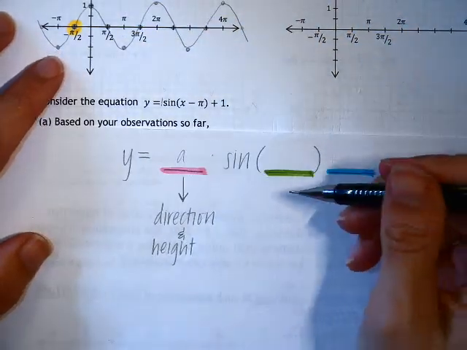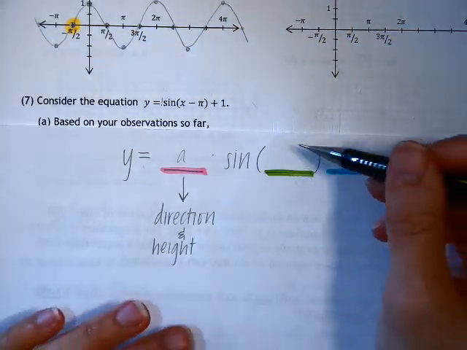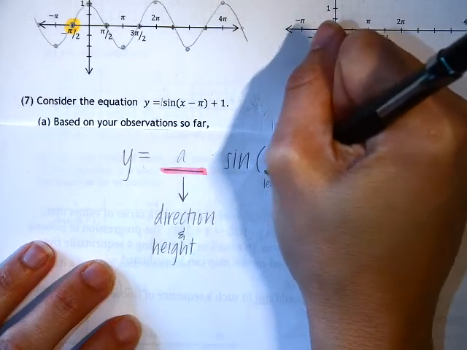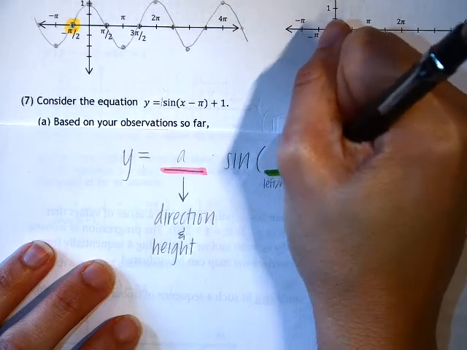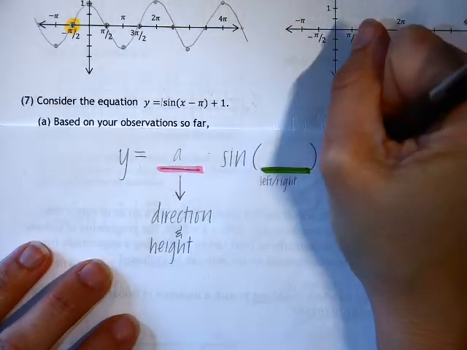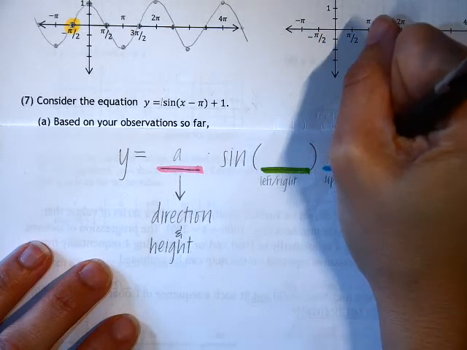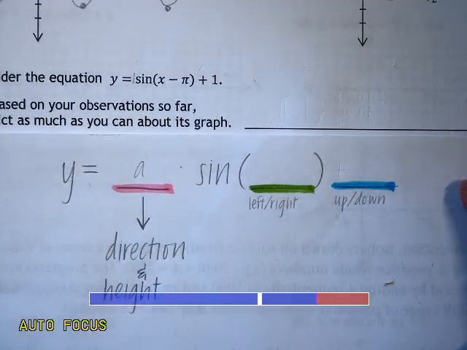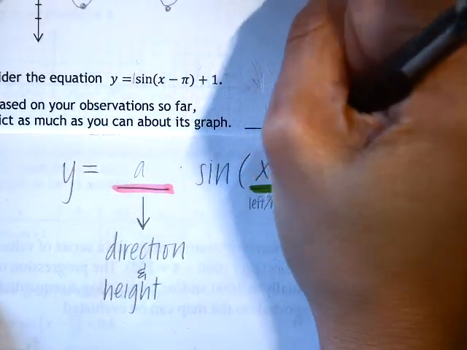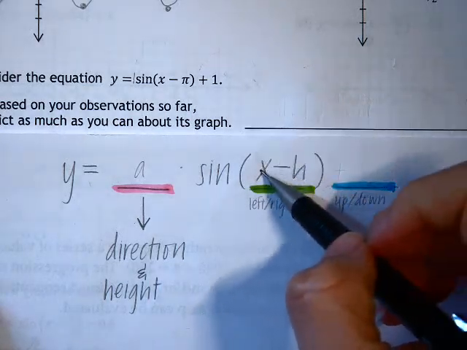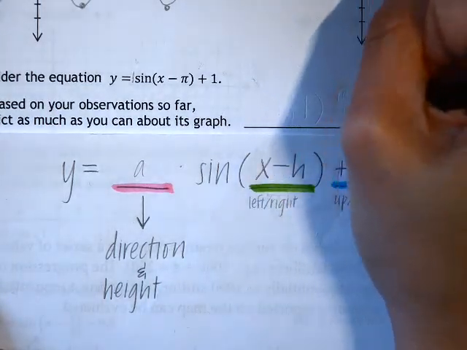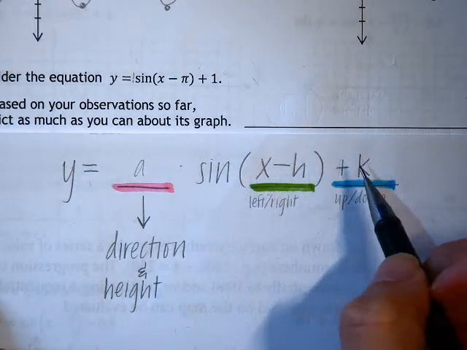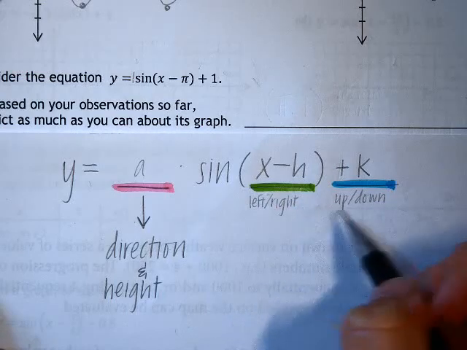Now the numbers inside and after the parentheses are the ones that control the shifting. We know that the number inside the parentheses controls the horizontal shift to the left and to the right, and the number outside the parentheses controls the vertical shift, up or down. In order to put that in more familiar terms, in case those are things that you want to remember, we usually use the notation x minus h to talk about the horizontal shifting, and plus k to talk about the vertical shifting.